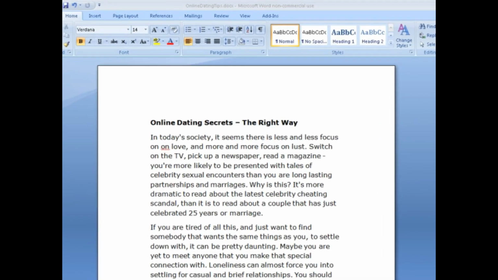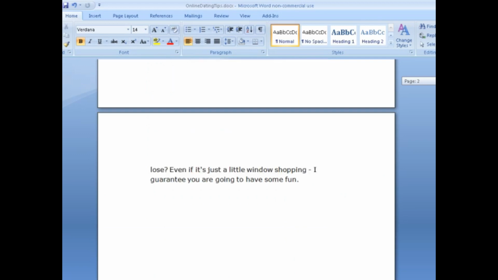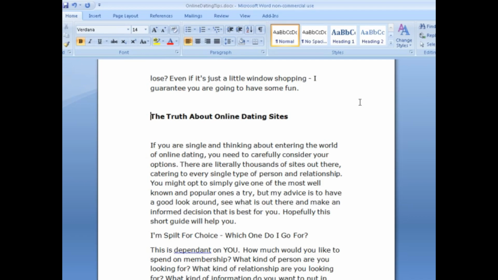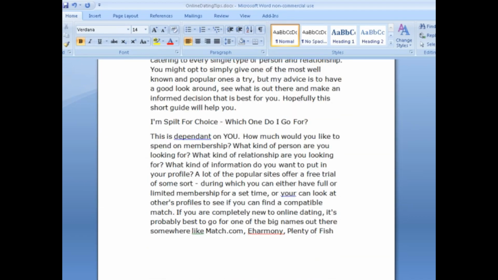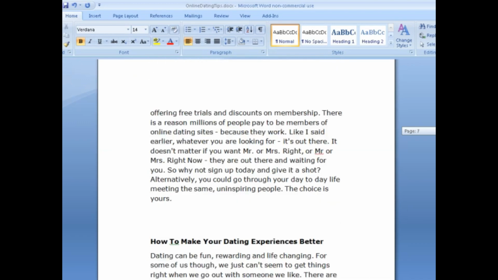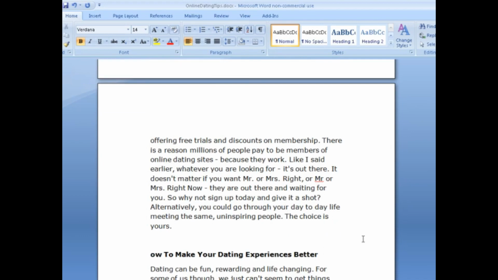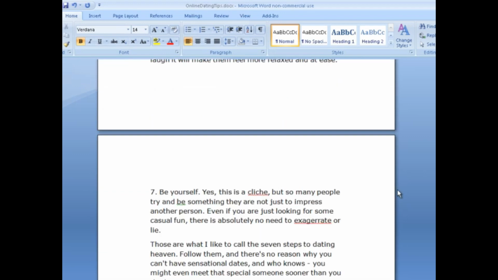Alright, so step 1, we need to look through the ebook just to make sure everything is correct. So just want to make sure everything looks good. I'm going to make sure there's no humongous white space breaks or anything like that. So it'd be wise to go through and double check everything.